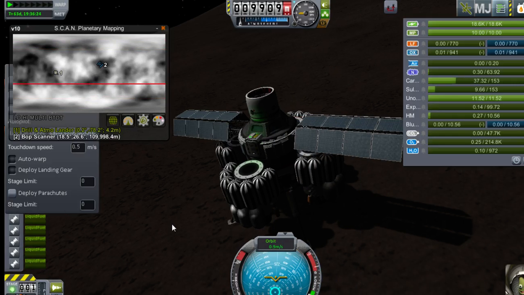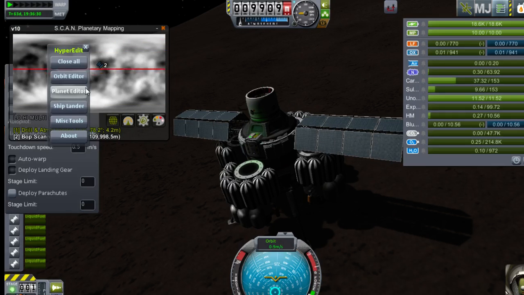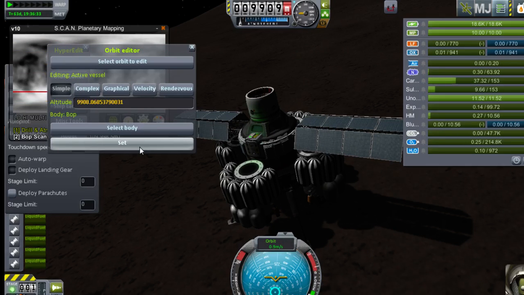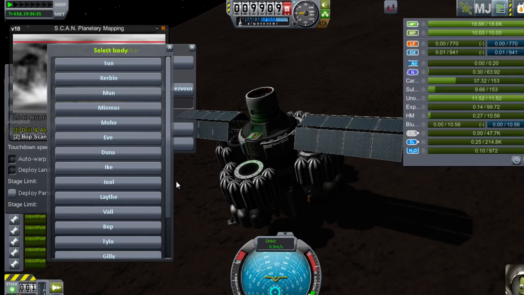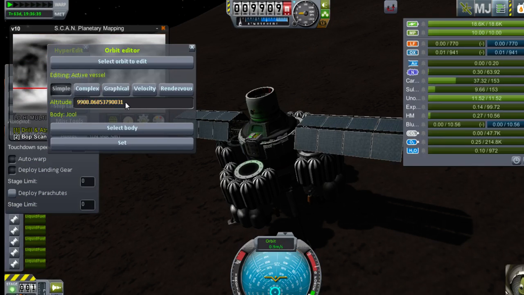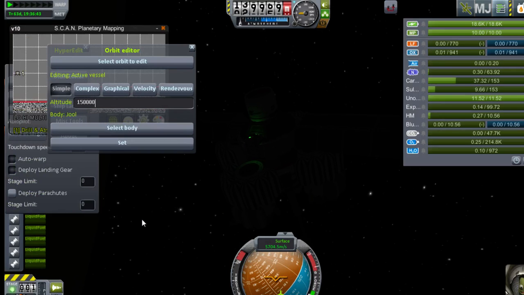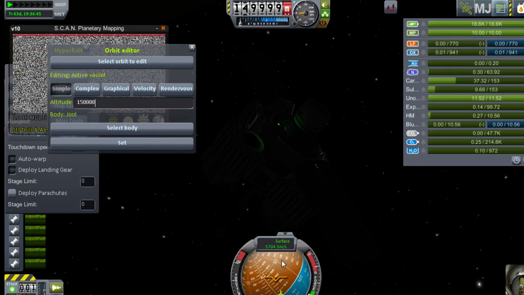Wonderful, so it's picked up the config changes to the air intake. So now we hyper edit over to Joule. Great.